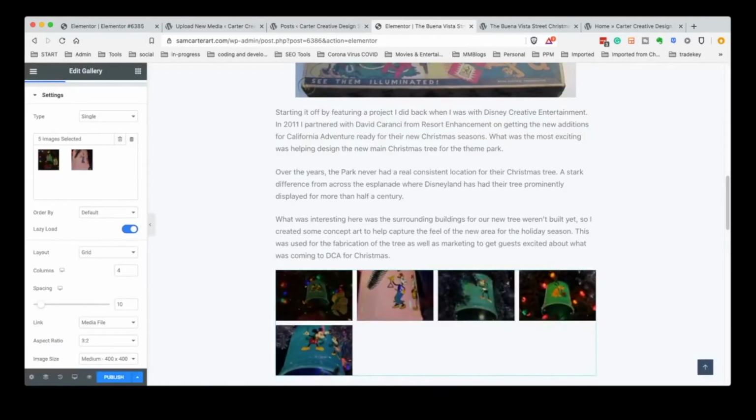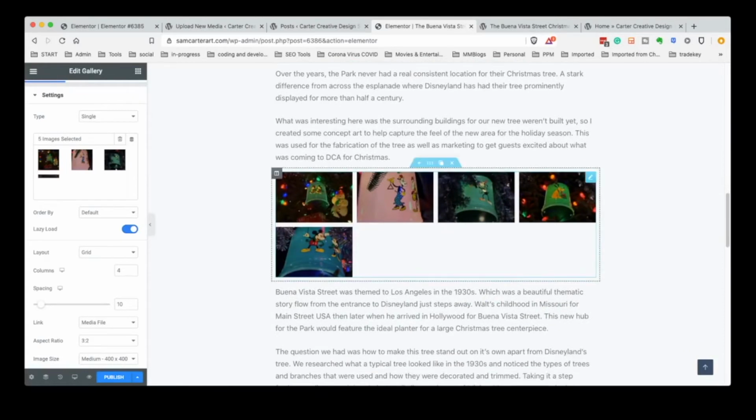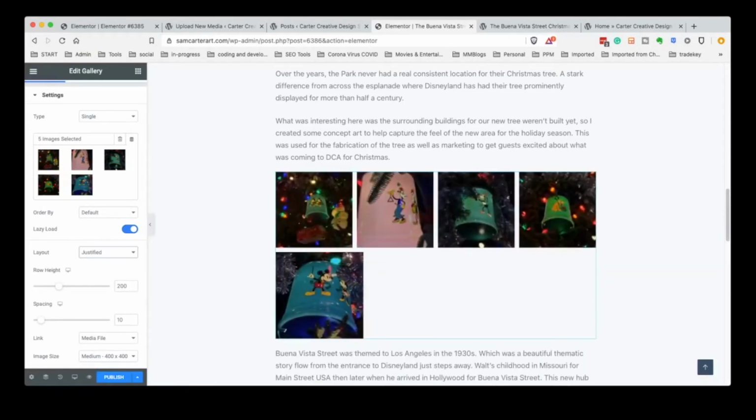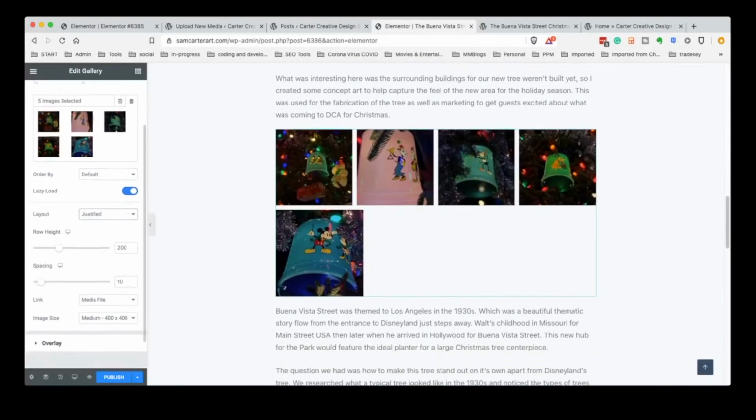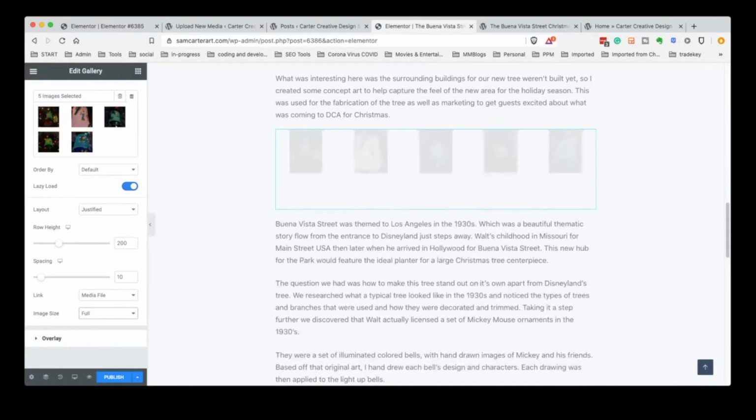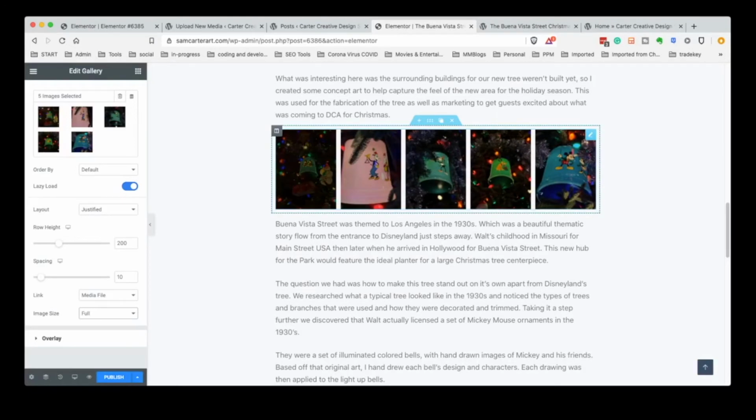And the very first way that the gallery is displayed is pretty simple and kind of boring. It's just a grid, usually 4 by however many photos fit into there. But we're going to change that, and instead of doing a grid, I think we're going to change it to justified. And we're going to change this images to show full. Now, this is starting to look a little better. Now, it's like a grid that goes like this, but we're going to change the row height a little bit and see what happens if we go to like 300.